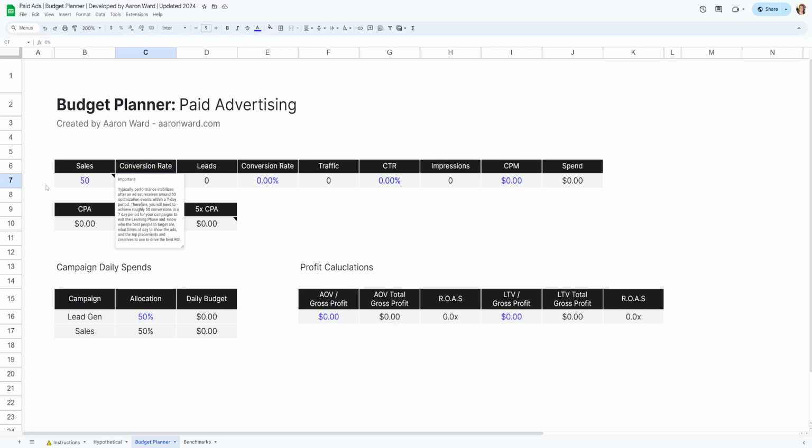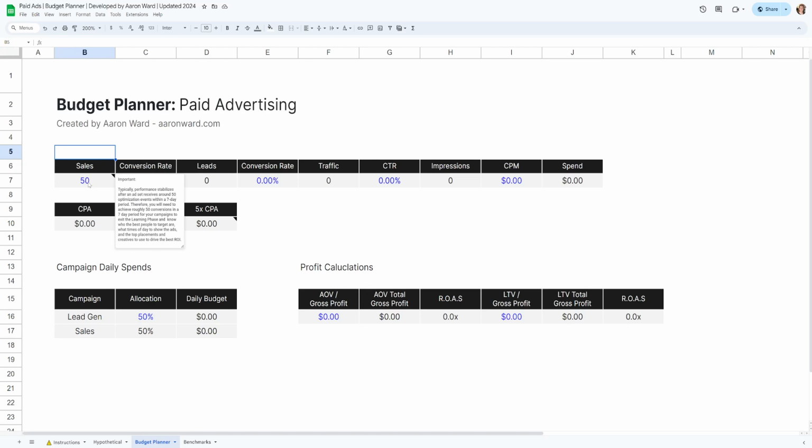Now, there's many different results or objectives you can set up Meta campaigns for. You can obviously set them up for sales, or purchases is the actual naming convention on Meta. You can do app downloads, you can do leads, you can do simply landing page views, you can go into more engagement metrics like video views, page likes, etc. Typically, I recommend that businesses lean towards an objective that is going to truly help their business grow. That's typically going to be in the form of leads, sales, or purchases, and then app downloads if you are in that industry.